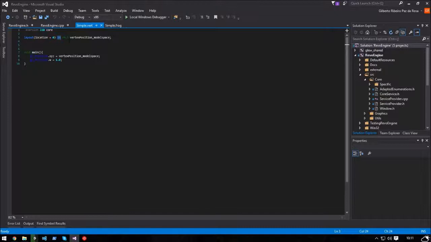We have 3 types of operations on the data structure that we are using here. We have the in data structure, the out data structure, and this is not it, it's a modifier. The in means that it will receive this from something else.